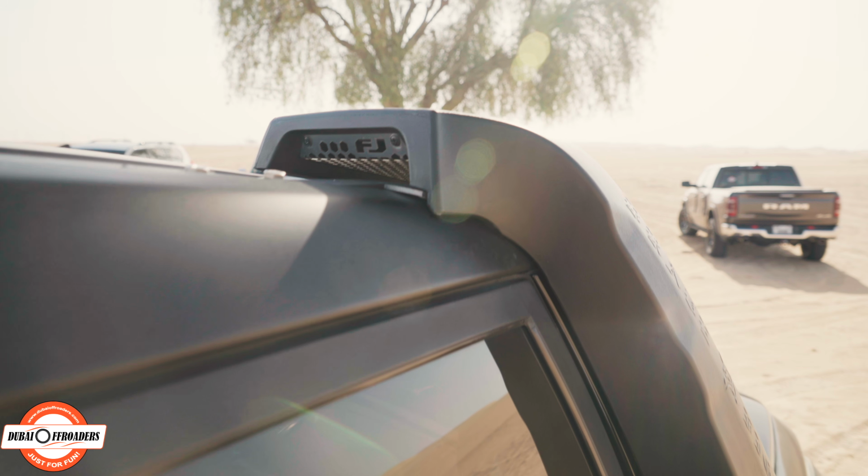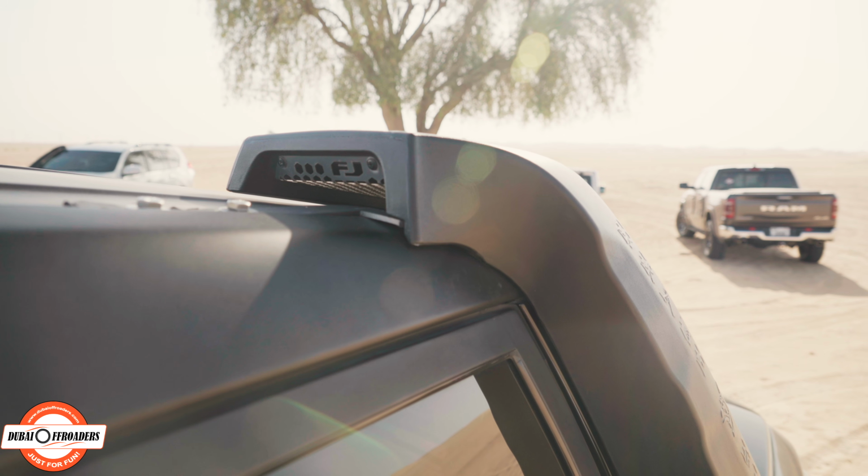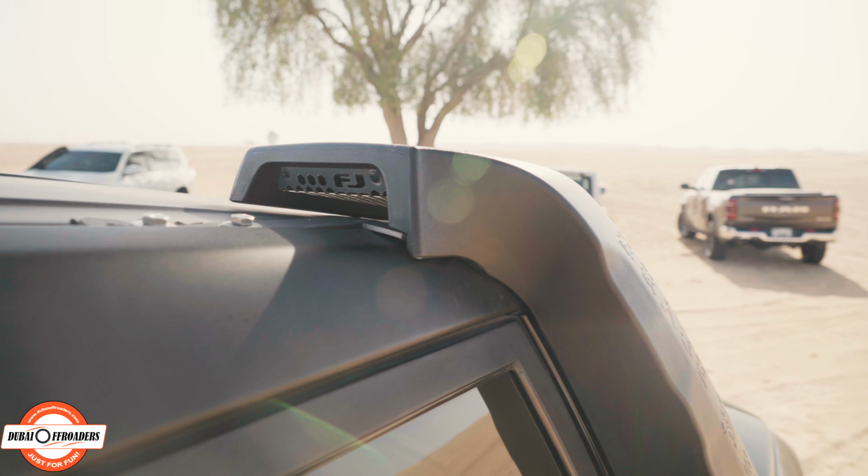You see it so many times. I was thinking at the beginning to paint them black. Right. But the car is full black. I think the accent of the gold really looks nice on your car. Actually, it's a very nice looking car. Even the snorkel, this is a very unique snorkel. Yeah, it's the reason I chose it. Yeah, it's very good actually.